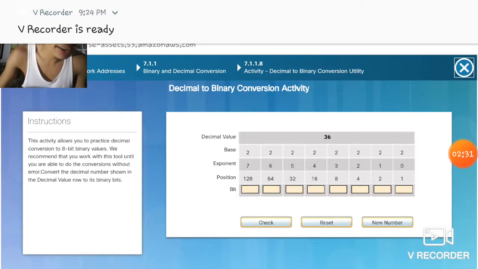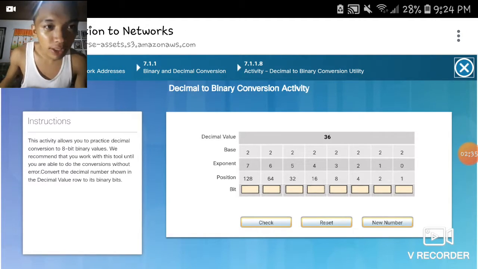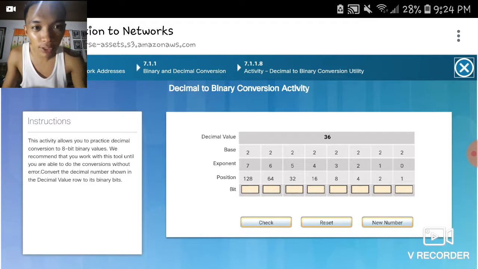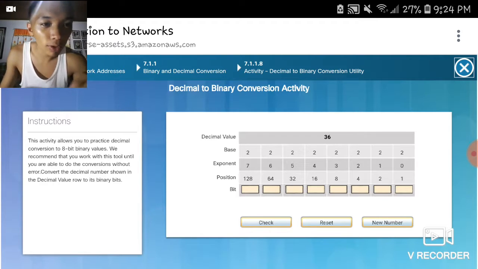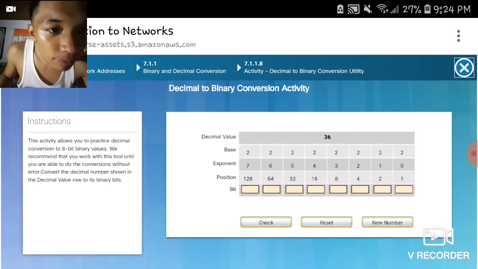Guys, this is the second activity for this chapter 7, decimal to binary conversion activity. This activity allows you to practice decimal conversion to 8-bit binary values. So now we will convert the number 36 by putting some 0 and 1 in the bits.